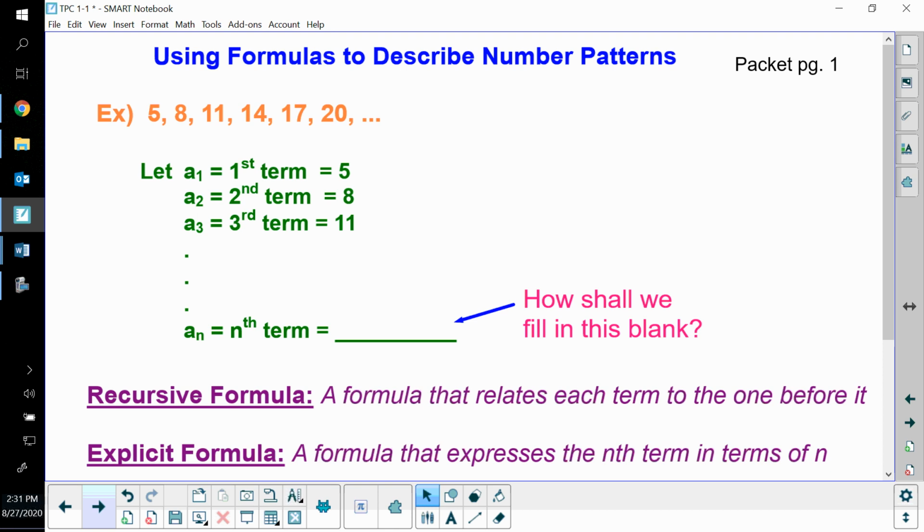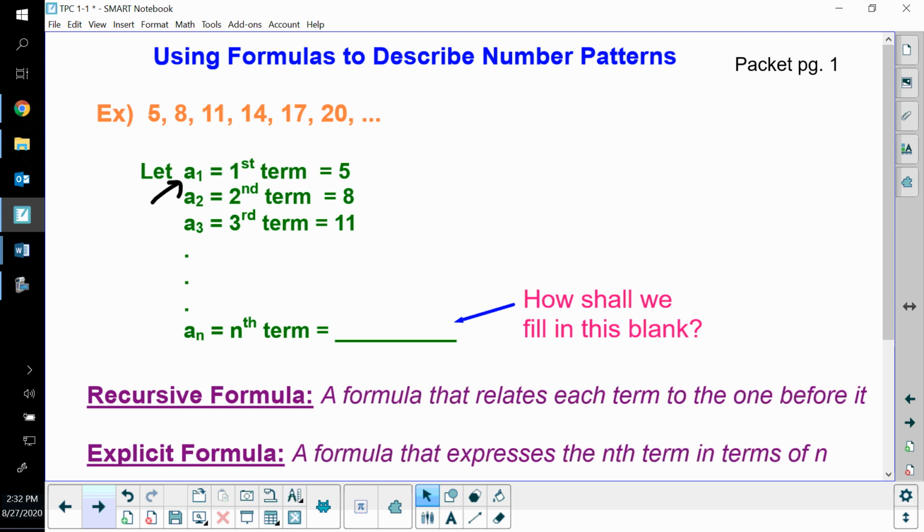So, formulas to describe patterns. Our notation when we're working with sequences is often a letter and then a subscript. The most common letter you see is A, but it could be other things. You could do J, T, B, really any letter, and then a subscript. Subscript means it's down below. So the A with 1 as a subscript means the first term, A with 2 as a subscript means the second term, and so on. And whatever number's in that spot is the value of that term. So the value of A1, the first term, is 5. The value of A2, the second term, is 8. A3 is 11, and so on.